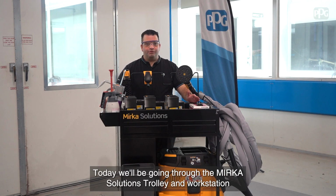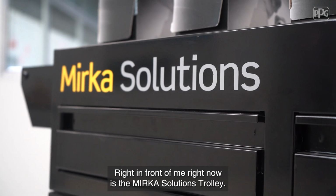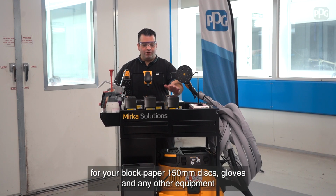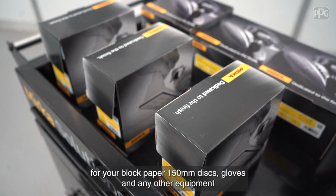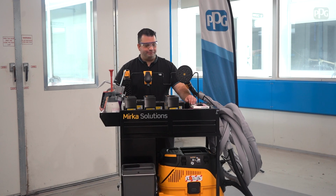Today we'll be going through the MIRKA Solutions Trolley and Workstation for everything for your workshop ergonomical needs. Right in front of me right now is the MIRKA Solutions Trolley. Nice slick trolley with plenty of space for your block paper, 150mm discs, gloves and any other equipment that you need to either paint prep or panel beat.